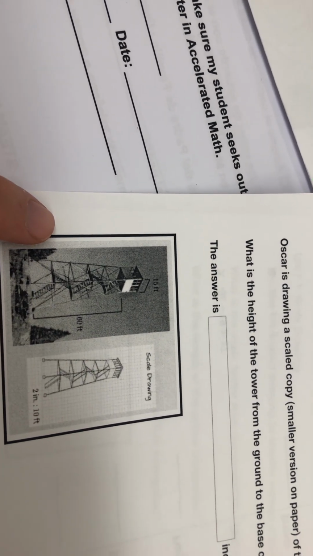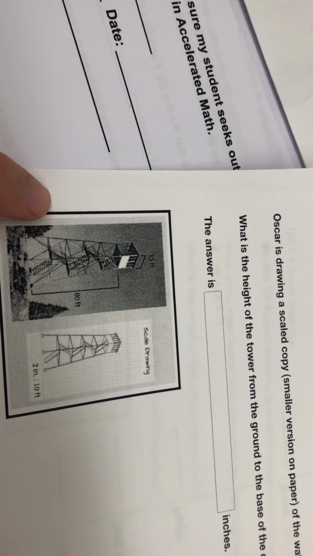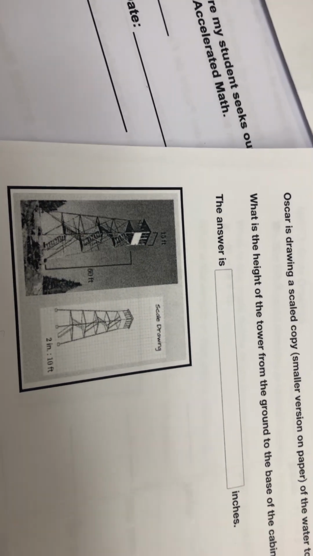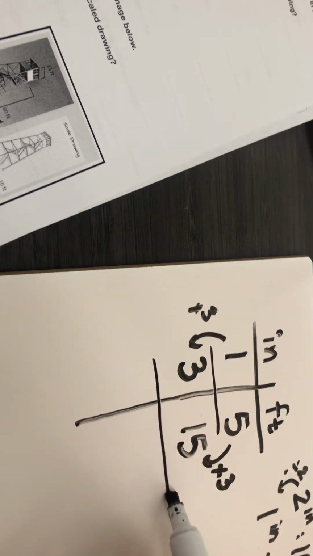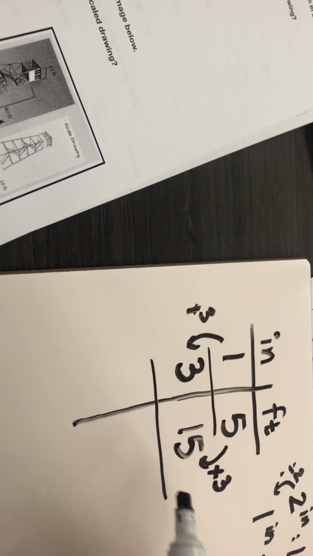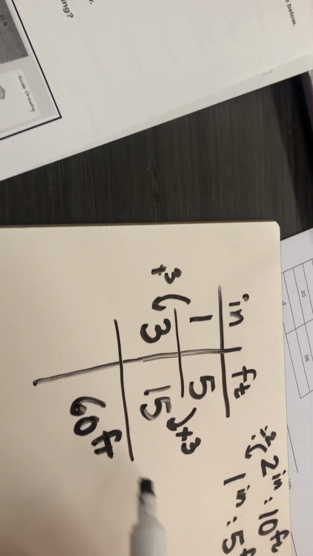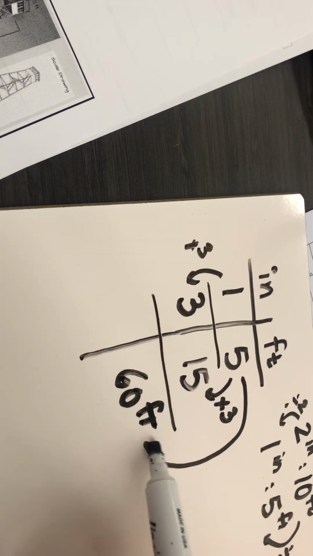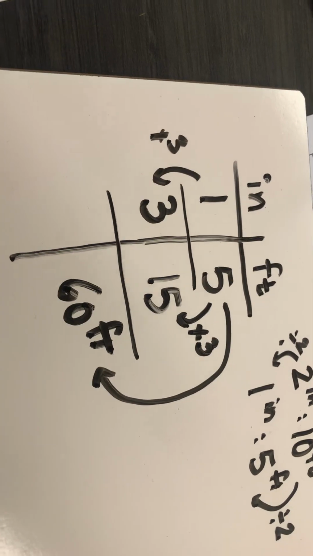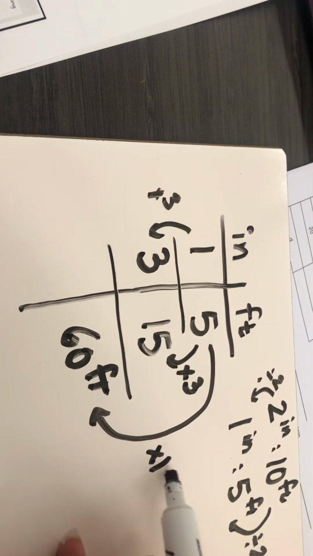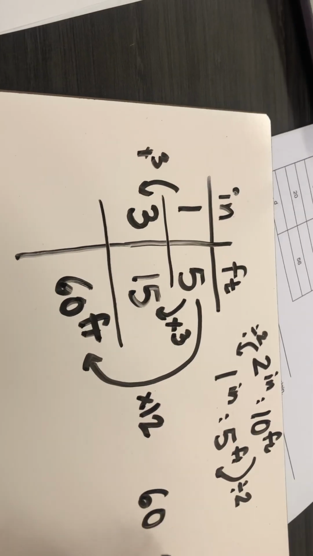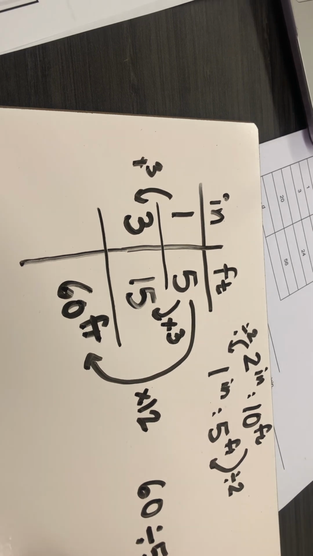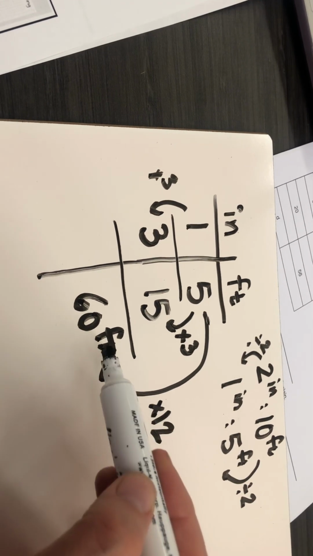Now the real tower is 60 feet tall, and I'm going to go ahead and find the same measurement on the drawing. I can continue and use the same table. So I know that I'm going to be using 60 feet. So I'm going to find how to get from 5 to 60, which probably we can do off the top of our head. That is times 12. But if you didn't know how to find it, you can easily go ahead and do 60 divided by 5, which will give you this link, times 12.